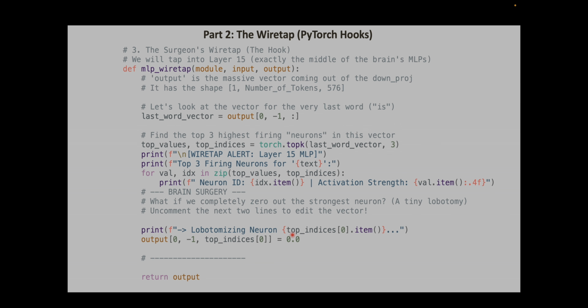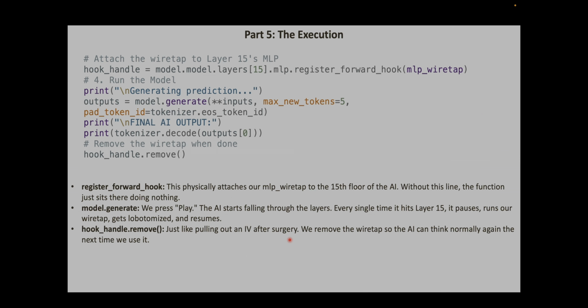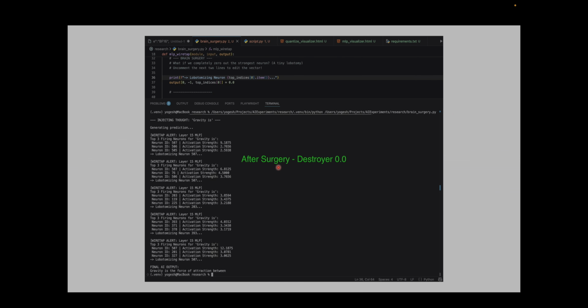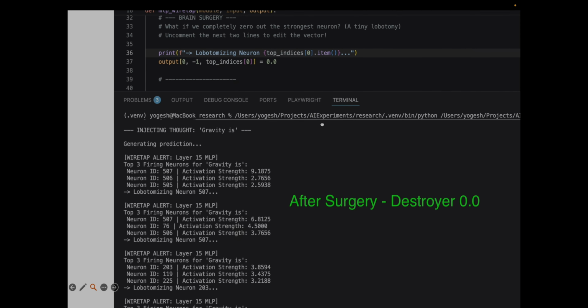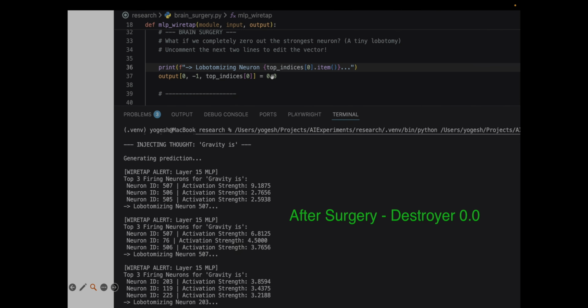By doing it, we mathematically silence that neuron, and then let's see what happens. After surgery, I can call it destroyer surgery, because instead of fine tuning it, I actually destroyed it. I just silenced that neuron completely. I set it to 0.0.